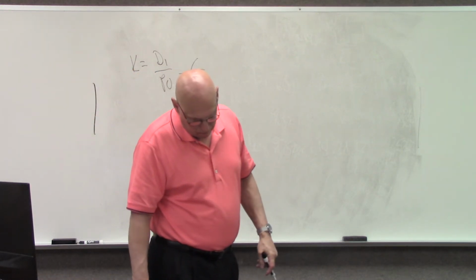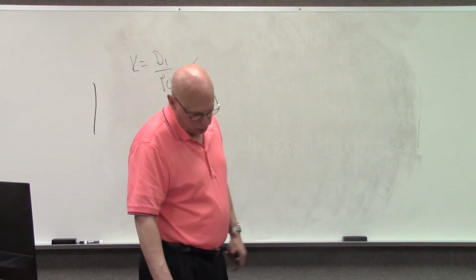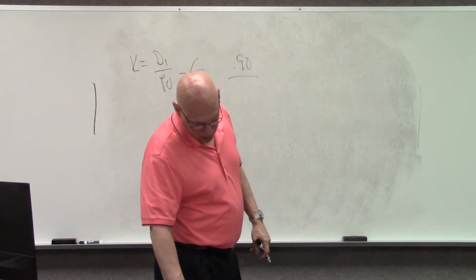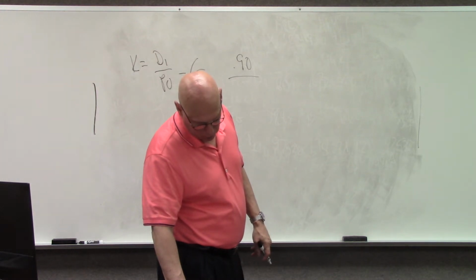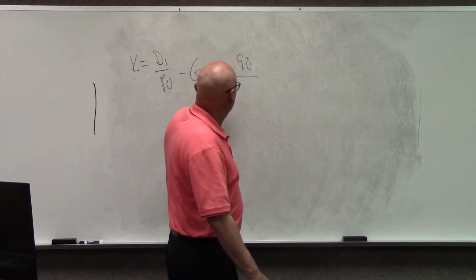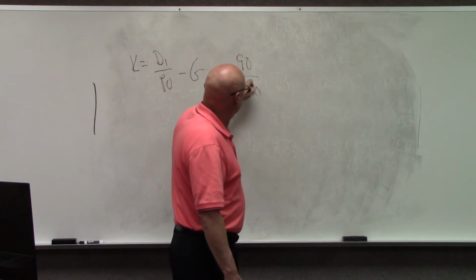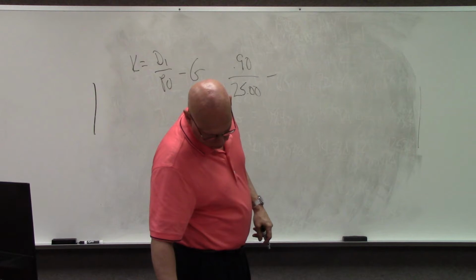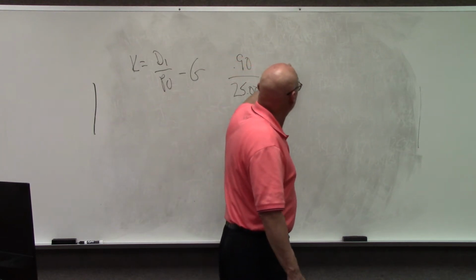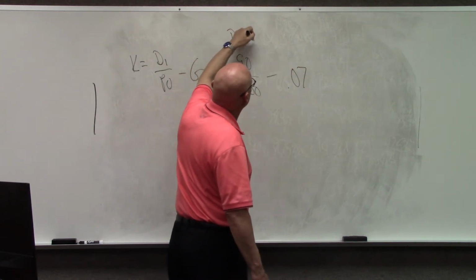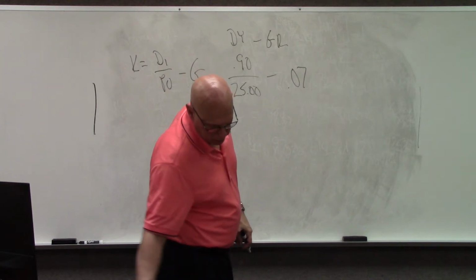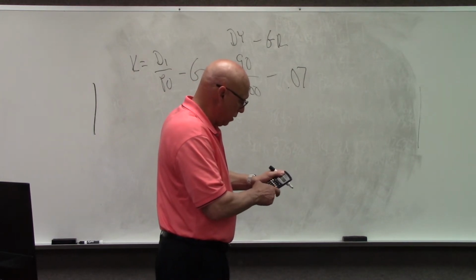So let's look at this question number 4. A company is expected to pay a dividend of 90 cents per share next year. 0.9 is D1. The stock is currently trading at $25. The dividend has been growing 7% per year. So 0.9 over 25 minus g, which is 0.07. So this is the dividend yield minus the growth rate. Okay? So 90 divided by 25, 0.9, 90 cents, 0.9 divided by 25.